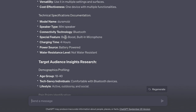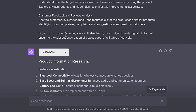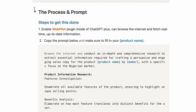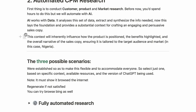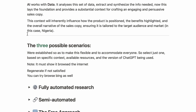So now that we have provided this, it is just like you telling the AI, see, this is the kind of product you will be writing for me, before you now tell it to write for you. So this is what I would do before I actually use this other method. Can you see? This took me just minutes, but what actually made this possible took days. But I want it to be very, very easy for you to do.